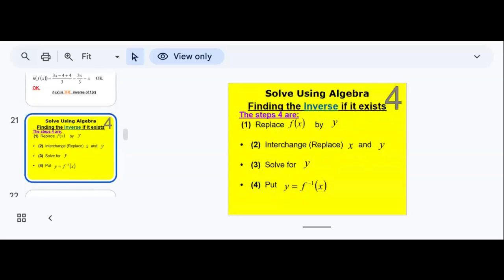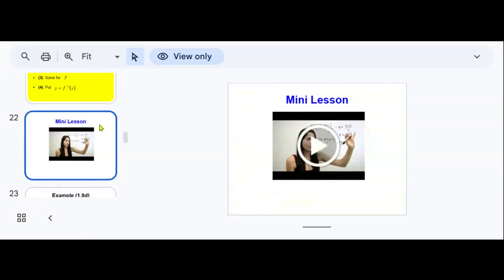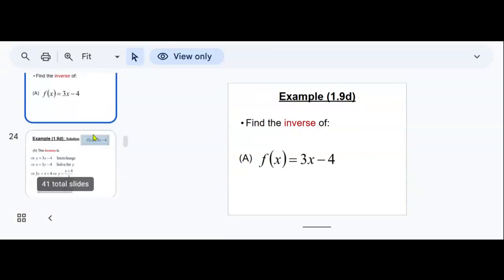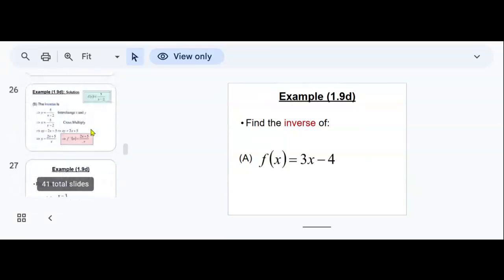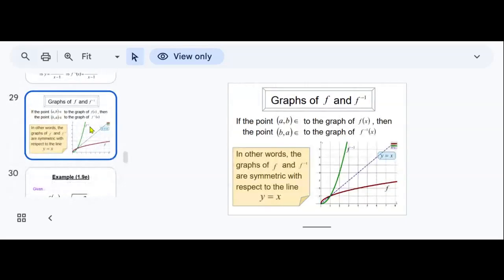We learned how to find the inverse with one equation, correct? Yeah. There is a video here, a nice video. Please watch the video, at home. Yes, go to the bathroom.